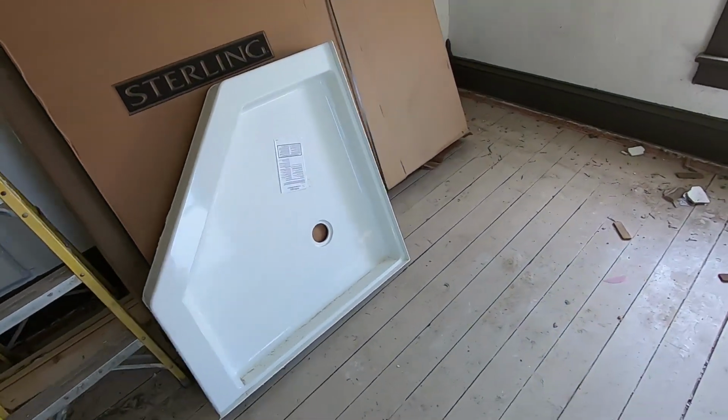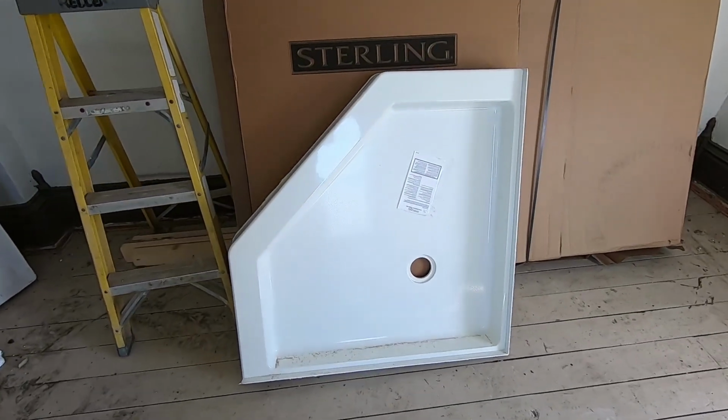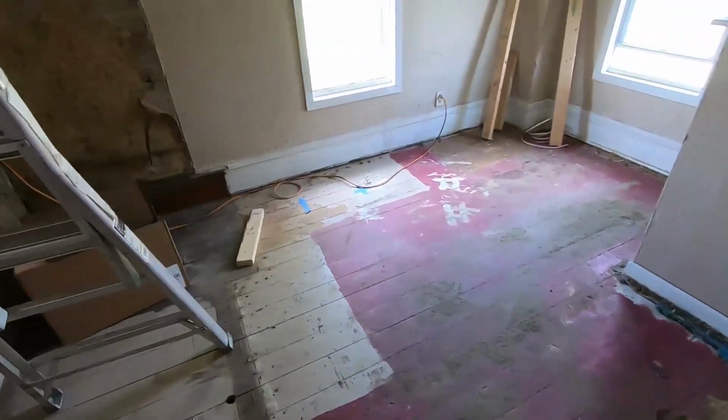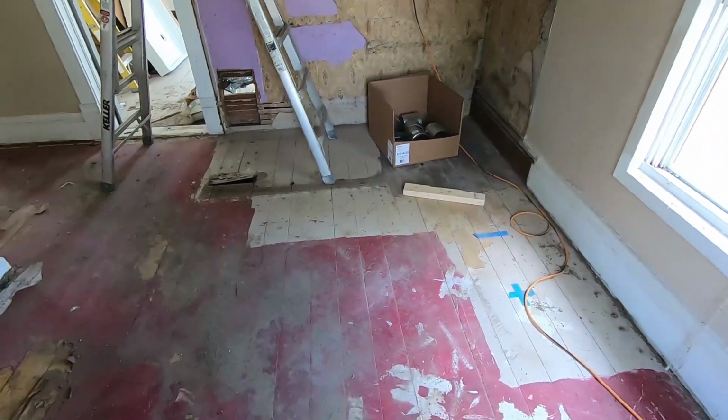Before I left, I picked up the shower unit. That's a 38 inch corner shower that's going to go in there. I'll show you in a little bit, once I get this laid out and start framing, what this bathroom is going to look like. But that's going to be a great addition to this house. Big improvement. It will add a ton of value to this house.